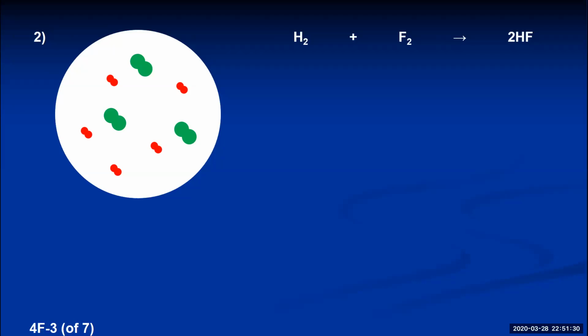So this is our balanced equation. We're going to try to predict what happens by doing the same thing we did in problem number 1. We're going to write initial moles, change in moles, and final moles, although this time we're going to apply it to molecules. So initially we have 1, 2, 3, 4, 5 hydrogen molecules in the container, and 1, 2, 3 fluorine molecules in the container, no HF molecules. The limiting reactant in this case cannot be the hydrogen because I can't go minus 5 molecules of hydrogen and minus 5 molecules of fluorine. That would give me a negative 2. So the fluorine must be the limiting reactant.